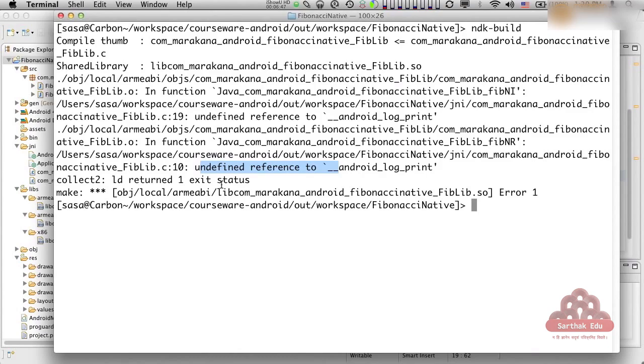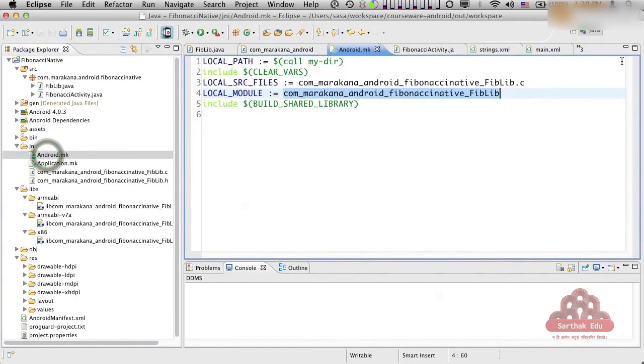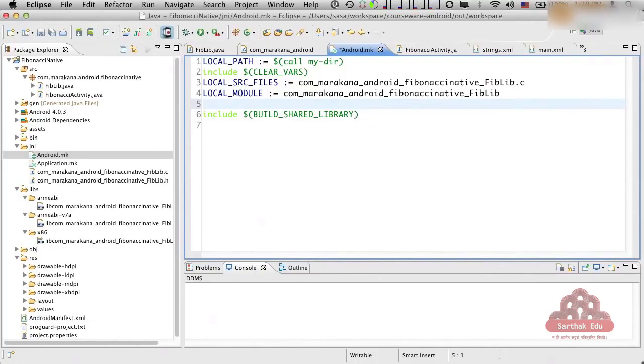So in order to help the linker, I need to modify my makefile slightly. Inside of the makefile, I'll add an extra little bit, and that is LOCAL_LDLIBS. Oops, I am looking at my keyboard and typing something completely different.